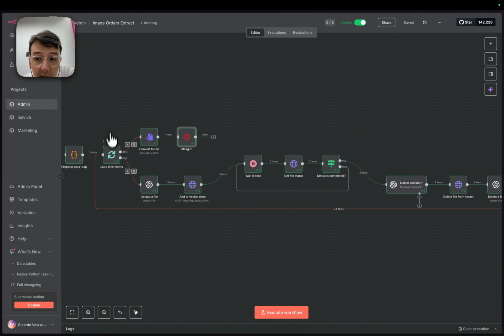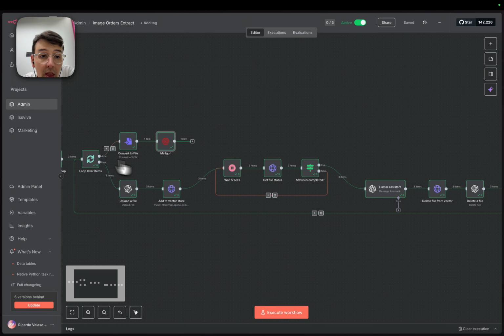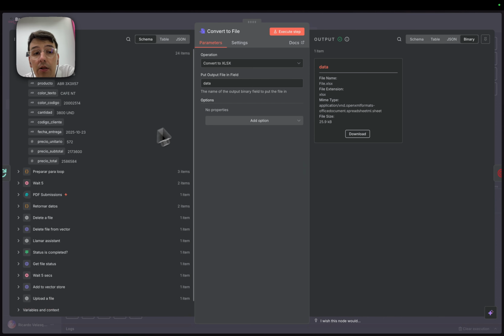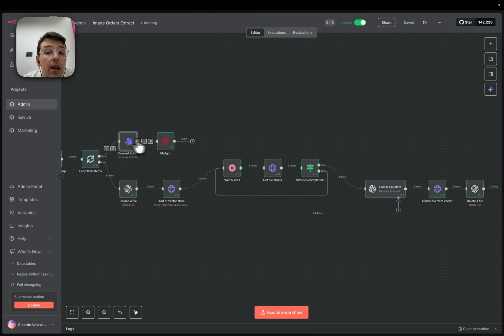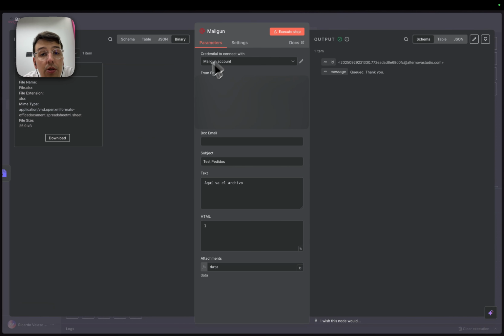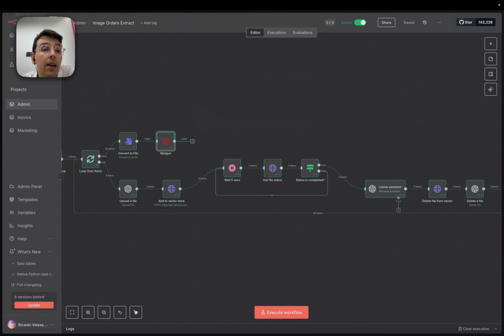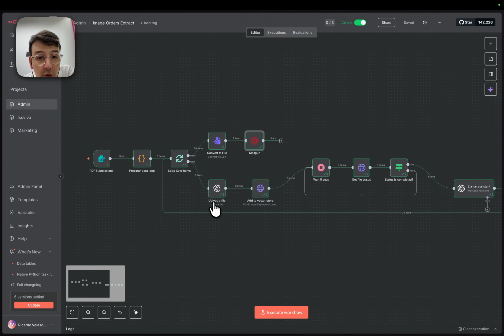So after looping through all of the files, it's going to convert them to an Excel file with the information that was returned in every one of the steps. And then it's going to use my Mailgun account to send that message to me and my friend.